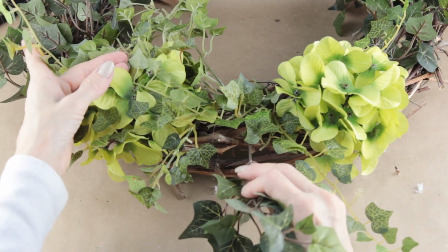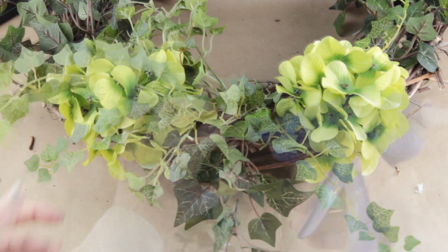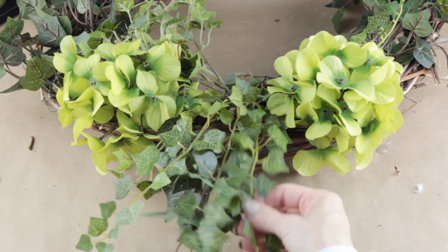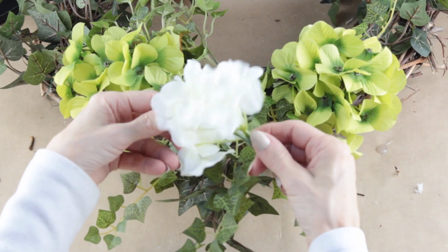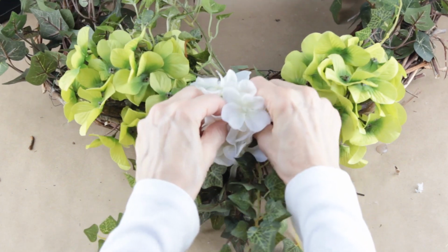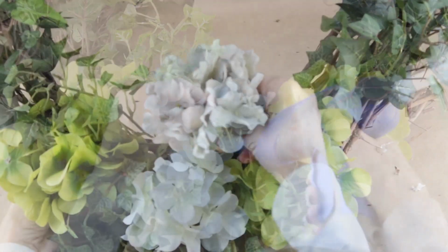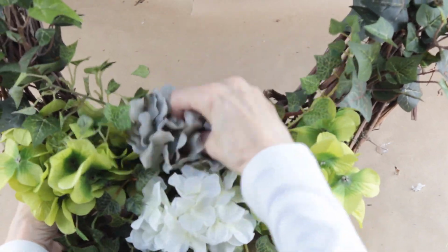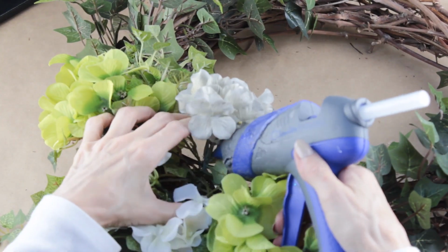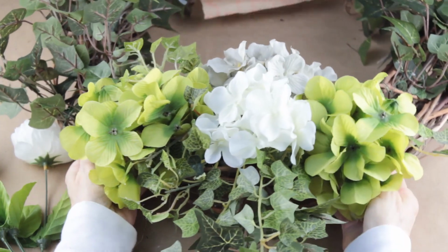To help fill in the area under the ivy, I'm using the same type that I used on the sides, and then I'm just hot gluing it into place. I'm adding my pretty white hydrangea to the center. Throughout this project, I always put everything in first to make sure I'm happy before I hot glue it into place. I followed the white hydrangea and then added my gray to the center. The wreath is definitely starting to come together.